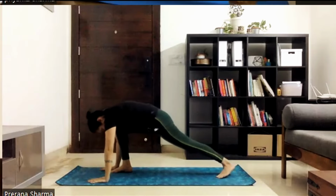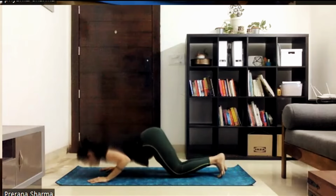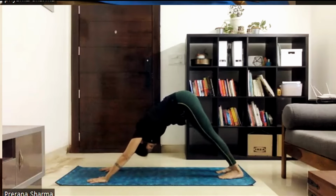Take the right leg back into plank pose. Exhale, chaturanga or knees, chest, chin. Inhale, slide forward. Exhale, lift the hips up, inverted V.